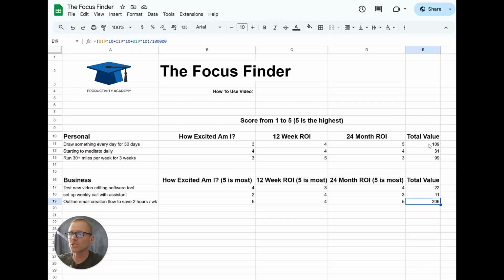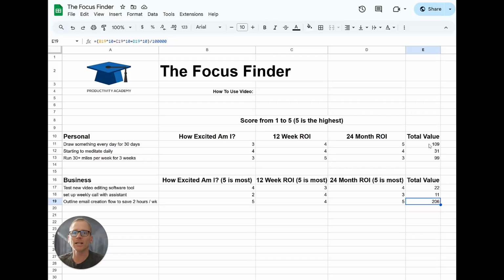So I highly suggest doing this for yourself. We just kind of went through here in a few minutes. You can do the same thing for yourself. Take 5 or 10 minutes, list out everything you've been wanting to do, you're thinking about doing, the projects, and go through and assign some values and kind of see how that turns out.